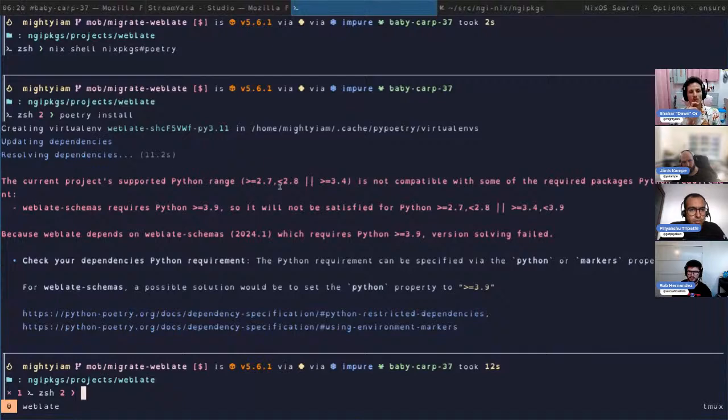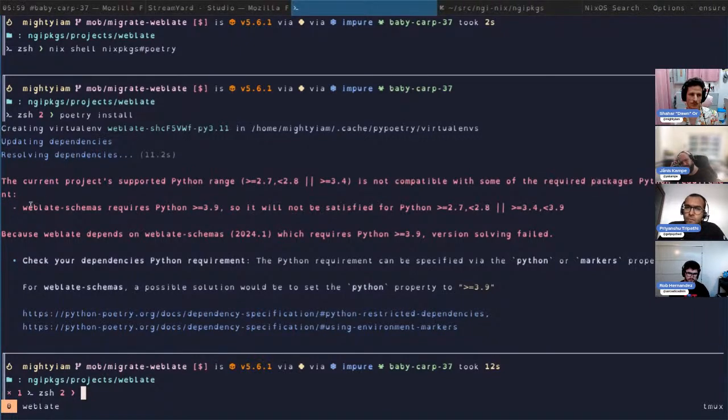The current project's supported Python range. The whole thing is not compatible. Some of the required packages have Python requirements. There should be an apostrophe here to make it more clear, but we get it, right?